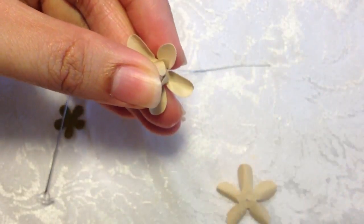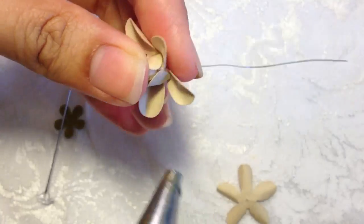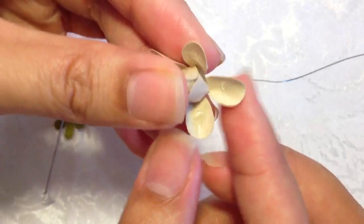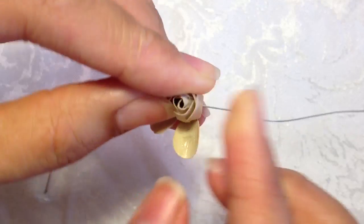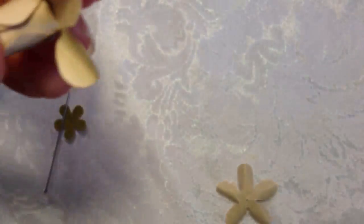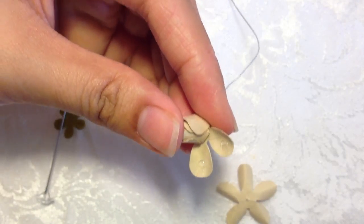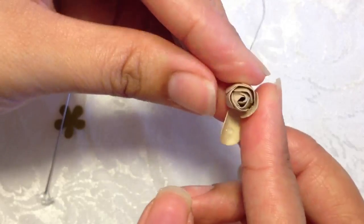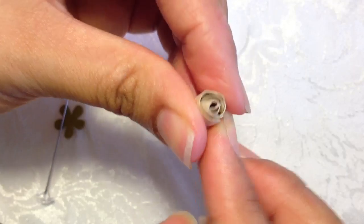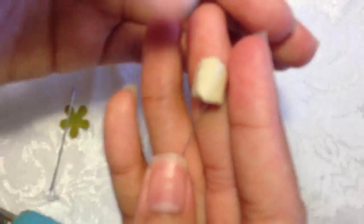And, okay, so I'm just going to add just a bit of glue to my flower petals. And just in the center, or in the middle of the flower petal is fine. And just stick it up like that. So, just keep doing that. Let me just leave my glue gun right here. I keep panning off camera because I'm trying to reach for it. Okay. Just like that. Let me focus.